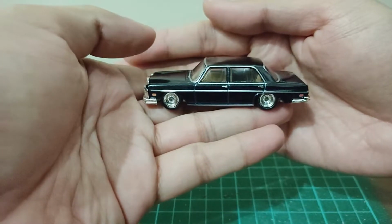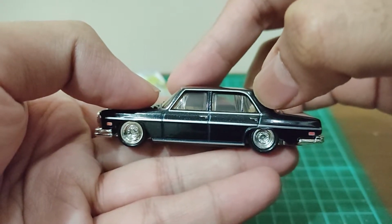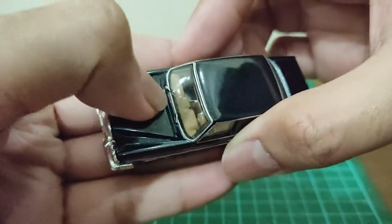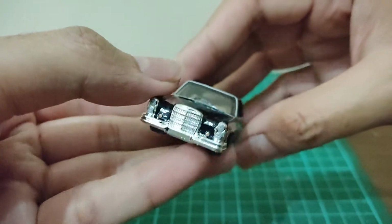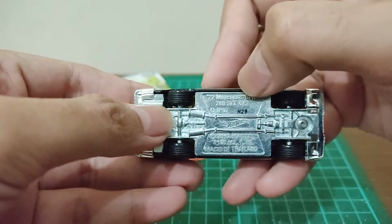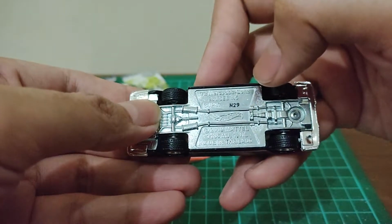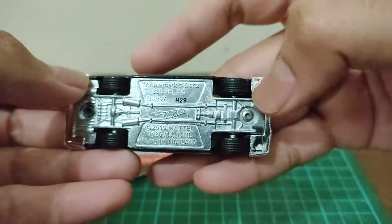Oh my, oh, the detail is so nice, so cool. The wiper. Mercedes-Benz 280 SEL 4.5, 2019 Mattel, made in Thailand.